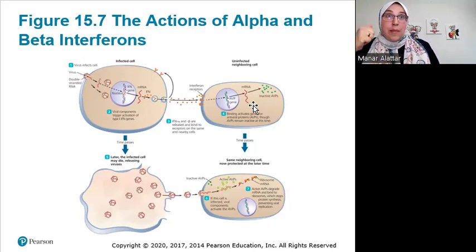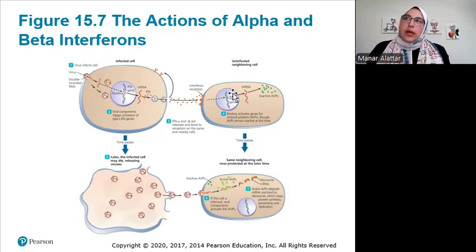They'll just degrade mRNA and they'll stop ribosomes from making proteins because they know that there's a virus in the vicinity. And so they're not going to take any risk, and they're just going to eliminate mRNA and prevent protein production. And so that's actually going to slow down the cell's normal metabolic functions, but it's going to protect them, or potentially protect them, from being infected by a virus. So interferons are a really cool example of some of these support proteins within our body.